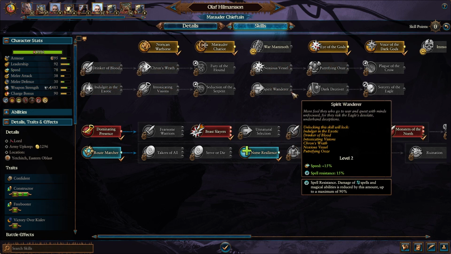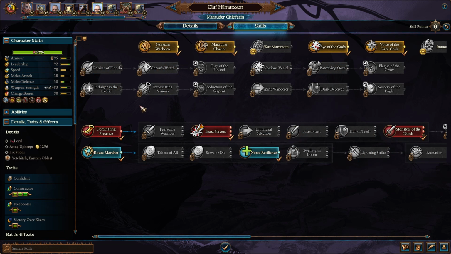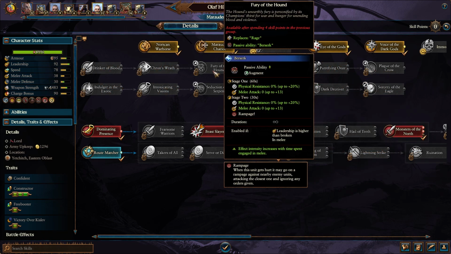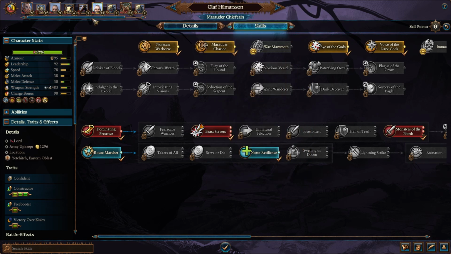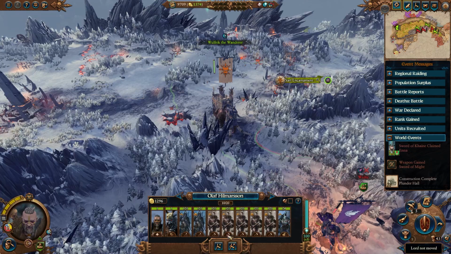I think I don't want the Spirit Wanderer ones. Extra speed and stuff is not really useful. He'll either be a Plague of the Crow fellow or a Fury of the Hound. We'll go for Fury of the Hound. He does Rampage, though, which I don't necessarily like. Rampage sounds terrible.